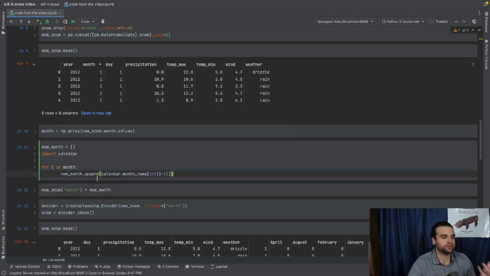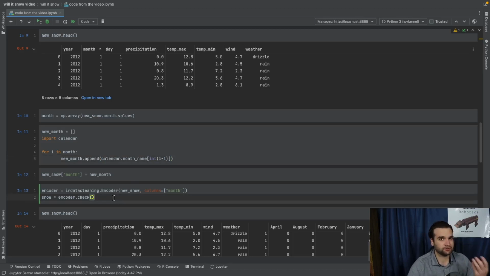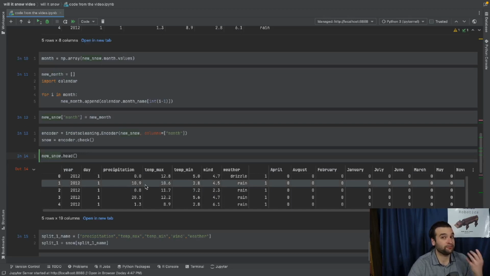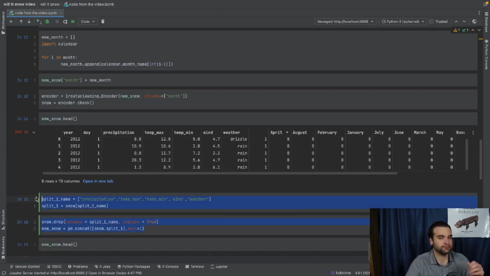Once we've done that, we can now start encoding that one column. We're going to use one hot encoder, and the way we're going to do that is by using our Python package, our data cleaning's encoder method. Once we have called upon that and used the check method to make those corrections, we're going to evaluate the data set. What I don't really like about this data set, and I'm being really nitpicky, is that we're going to have to split this data set up into two parts, because I want the months at the end of this data set to be next to days. So the way we're going to do that is by calling upon these two cells. These two cells are going to split this data set up and then stitch them back together. Another thing I don't like is that this used to be the months column, but for some reason it got rid of the name and the column's still there.